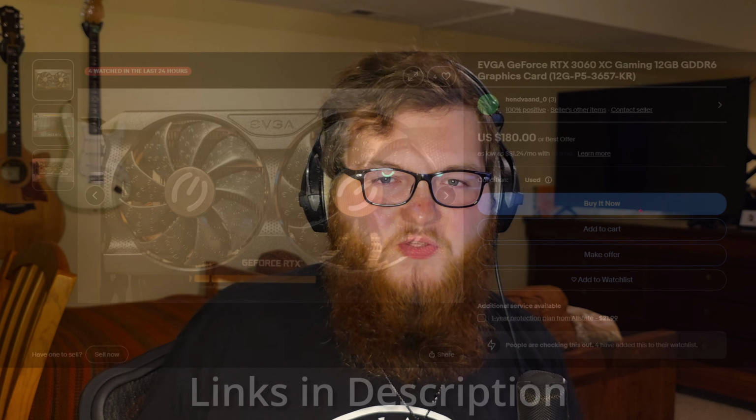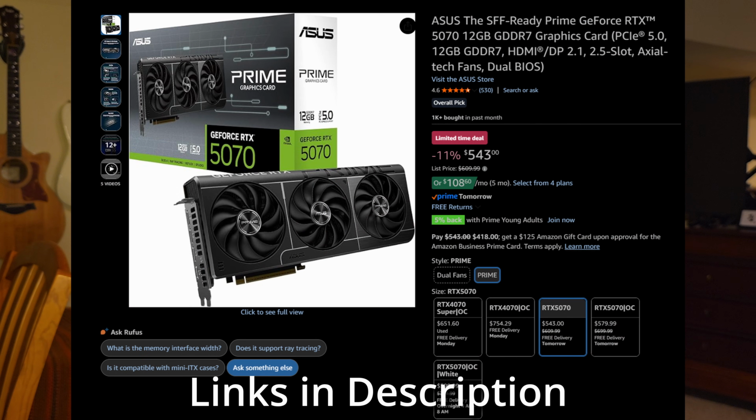But when we're talking video editing, while graphics cards are important, and they do certain things, they're generally there, from what I've seen and experienced, more to help out with some video effects and stuff like that. It does help generally with some speed, but most of the time it's going to be very CPU based. So as long as you're not totally skimping out on a GPU, you're hardly going to notice it. So honestly, something like a 3060 12 gig, or if you want to go recent, a 5070, although it's going to be a big price bump, you don't necessarily need to go all the way there.